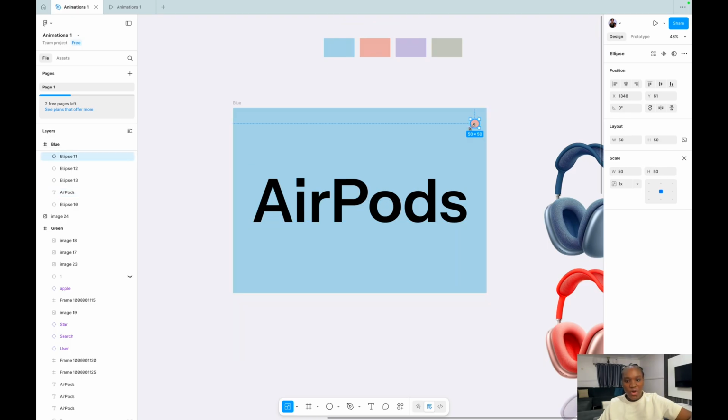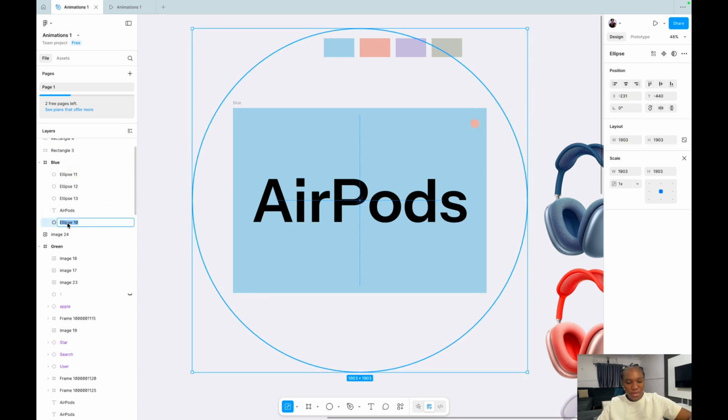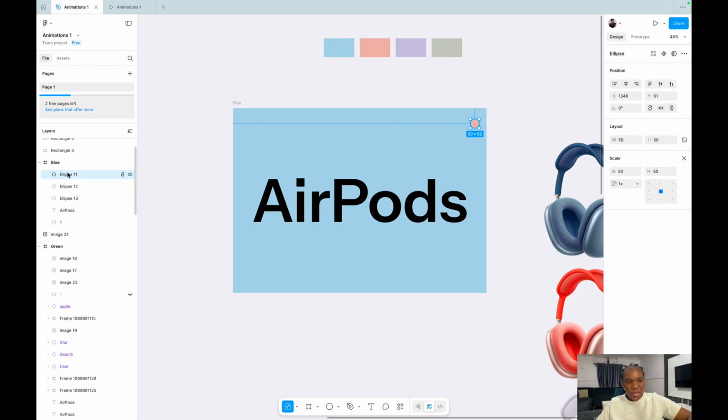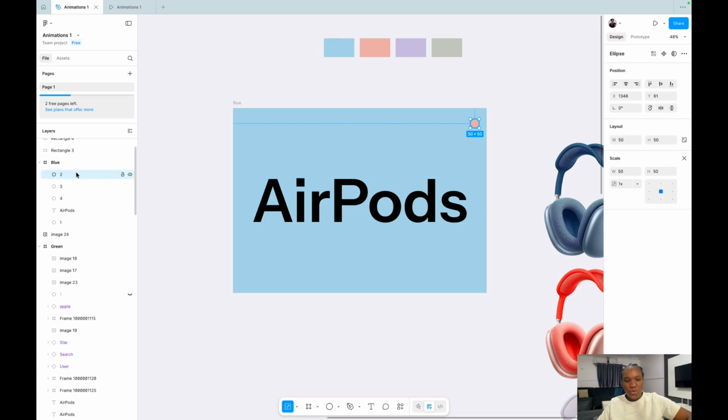You can see all these other circles that we have here, so let's rename our circles. Our first circle is number 1, while the second one here is 2. That's for the second frame. This third circle here is 3. That's how, when we are trying to change, it helps us identify which is the next circle to make the background of our frame.